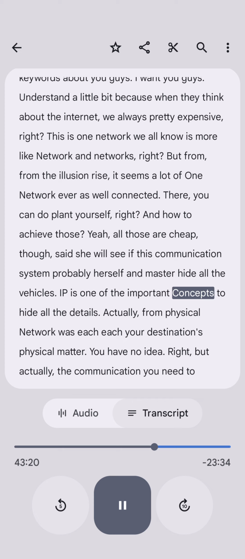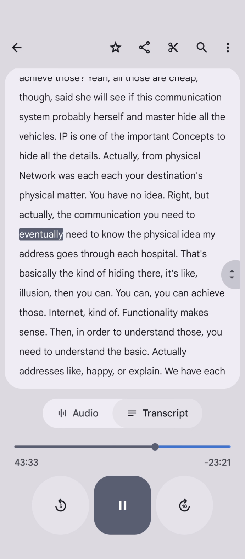IP is one of the important concepts that hides the details. You actually have no idea what the physical MAC address of your destination is, but communication eventually needs the physical MAC address at each hop. That's the hiding. It's an illusion.